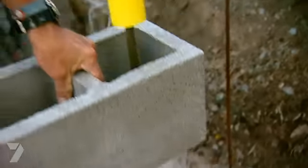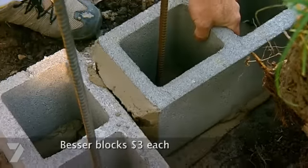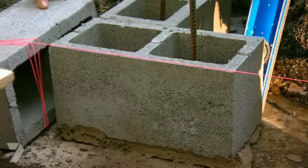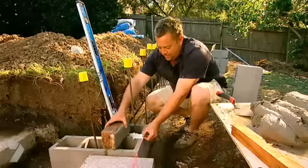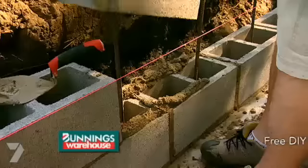It's another day and it's another dollar, but it's the exciting stuff. We get to build the wall. First thing we need to do is set out the ends and make sure our blocks fit, but the rods that I put in yesterday will help us with that. When you're setting up a string line, it's important that you're as accurate as possible. The block gets the string roughly in the right spot, but as you're working, you're going to knock it and bang it. I've just got a piece of paper off the bag that the cement's in, and then I'll weigh that down with a brick, and now it can't move.